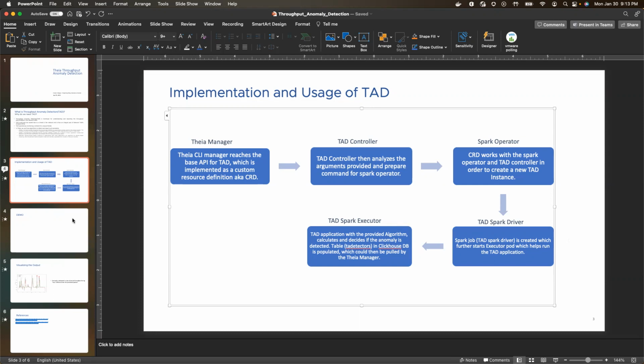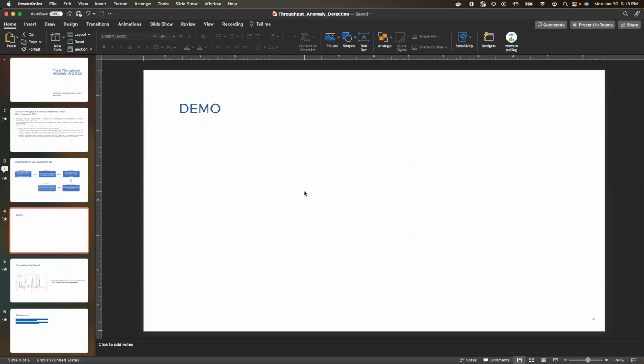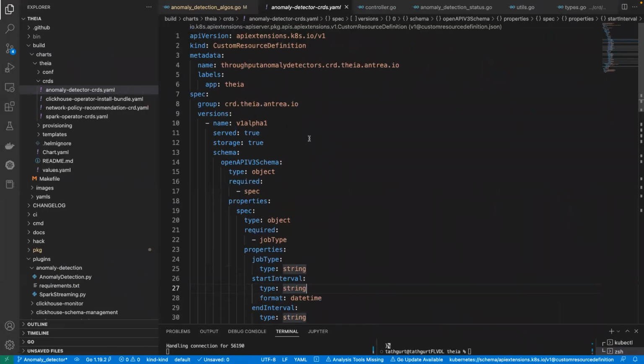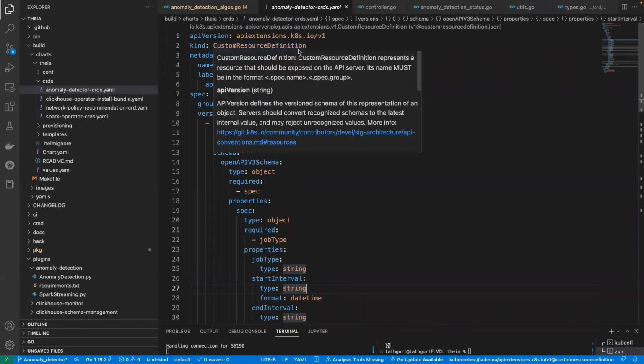I know this is a lot of things that I just threw on you. So to see it in action and to understand it more, let's move towards the demo part of it. As I was saying, there should be a custom resource definition, and this is the custom resource definition.